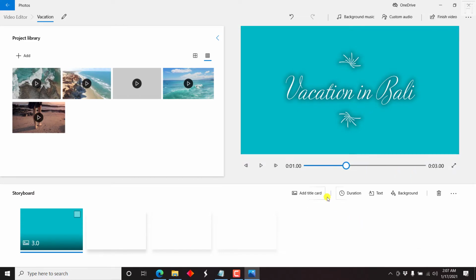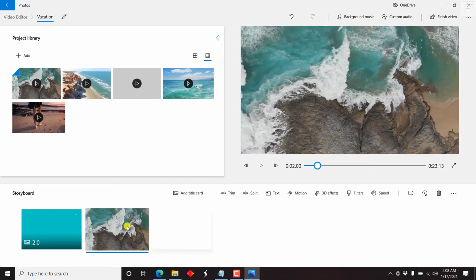So the next thing we need to do is start to import or drag in our video clips onto the storyboard. Now I'd like to reduce the duration of this particular title slide to about 2 seconds. So to do that, I'll just come to duration and just say 2 seconds, and it changes to 2 seconds. That's pretty awesome. So we have our title slide as 2 seconds. Let's begin by importing our first clip here. Let's say we want this clip to be our intro.